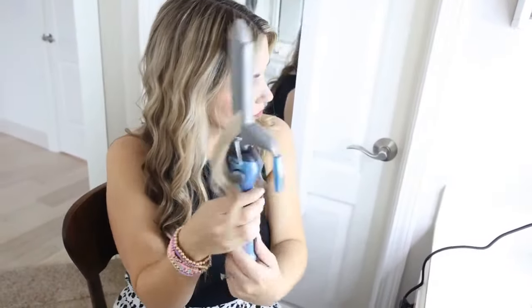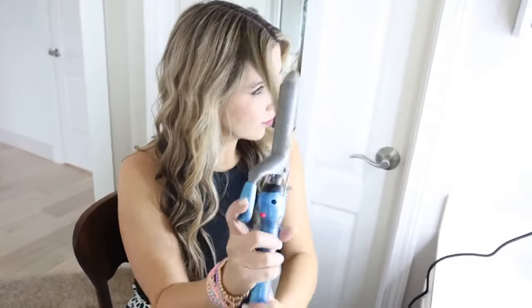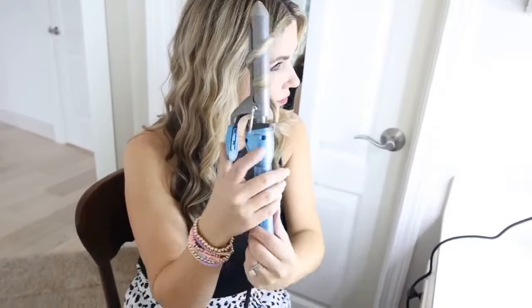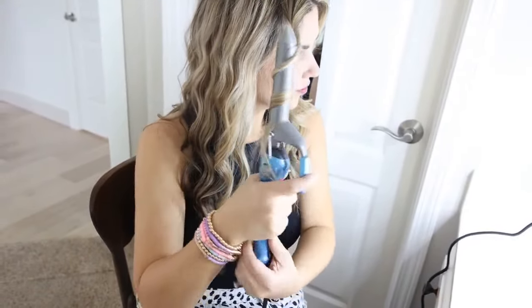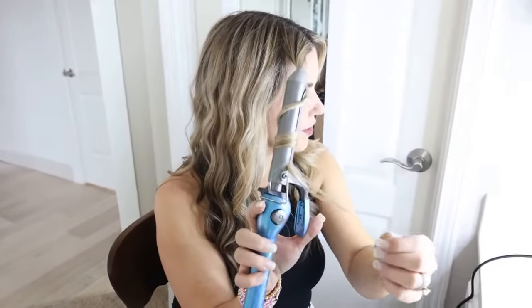All right. So both of those curling irons are on sale. And I think a good price point. I know I never want to spend that much on a curling iron, but I do. I am so glad that I have that one. I will say you do curl your hair a lot, though. I feel like it's worth it if you're someone who curls your hair a lot to get the Bioionic.